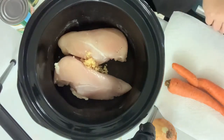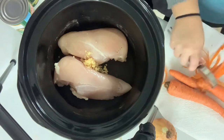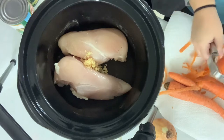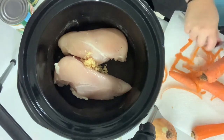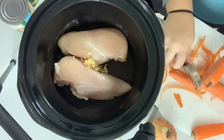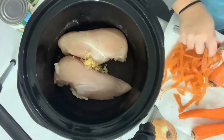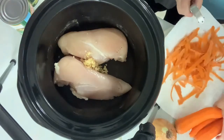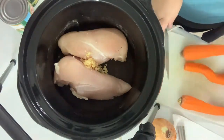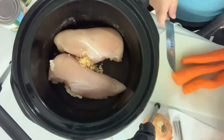Full disclaimer, you're going to see a few different ingredients in here that I forgot to show in the ingredients list. That's because I was rushing, and I'm sure many people can relate, being a very busy parent trying to get everything squeezed into a short amount of time. So you're going to see flour and chicken stock in here. Those are things that I forgot to add. The recipe says to just throw the flour on top. After I did that, I thought I should have mixed the flour into the stock and stirred it up before putting it in. However, at the very end, it actually worked out really well, so stay tuned.